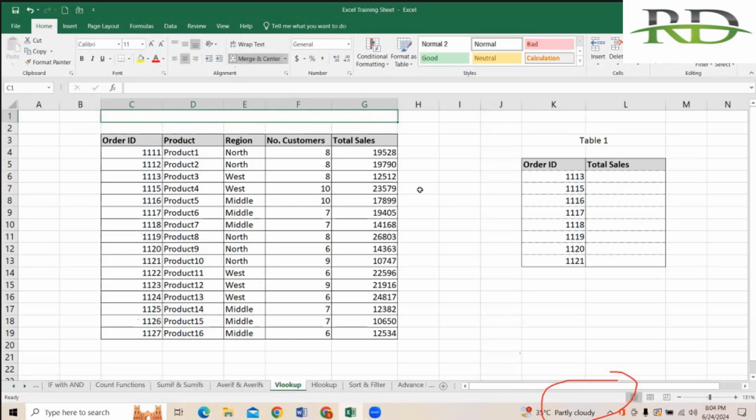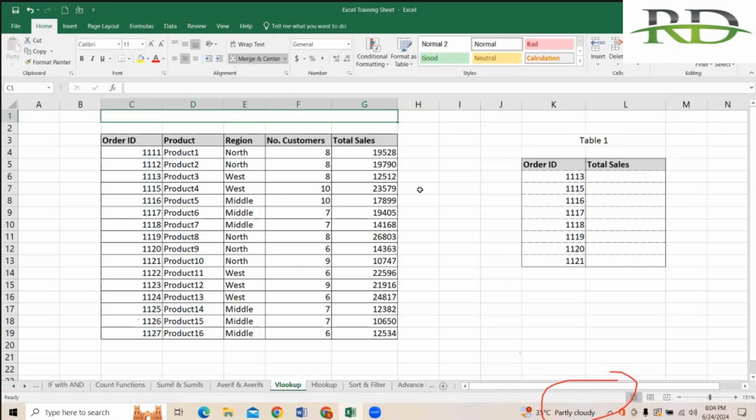These tables can be in the same sheet, in different sheets, or in different worksheets or workbooks. Currently I am taking these two tables in the same sheet, but in practice, I think 95% of the time, these two tables are in a different worksheet or a different workbook.